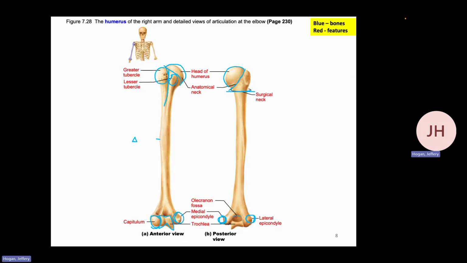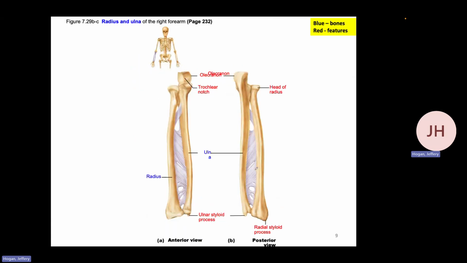Now this thumbprint, this shallow indentation right here at the back of the elbow, at the distal end, as we're moving further away from the attachment site at the trunk, so that would be distal. And again, I'm really bad at writing with a mouse. This is going to be the olecranon fossa. Why olecranon? Well, because the structure that glides in and fits into this little indentation is the olecranon process of the ulna. We'll go ahead and take a look at that here.